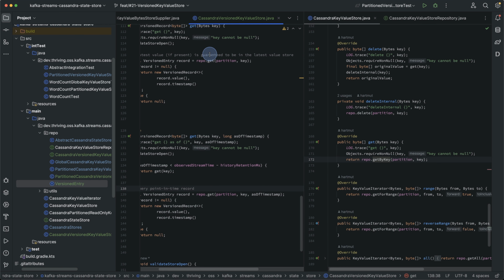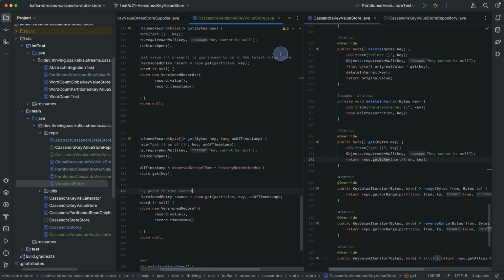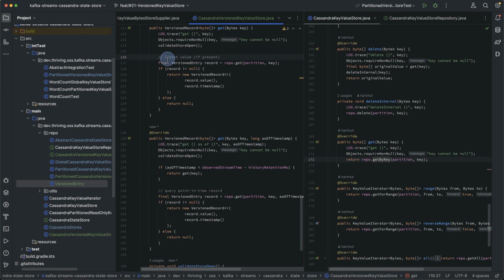This value, if present, is guaranteed to be the very latest value stored.